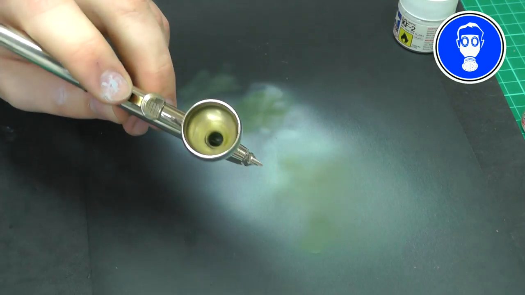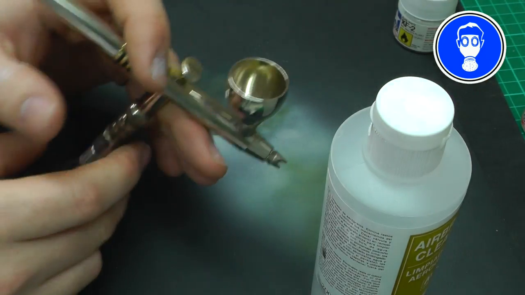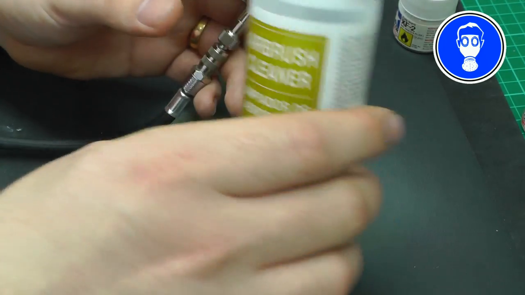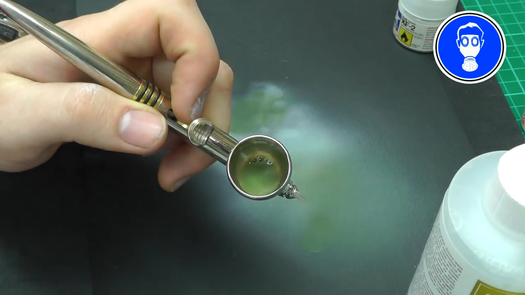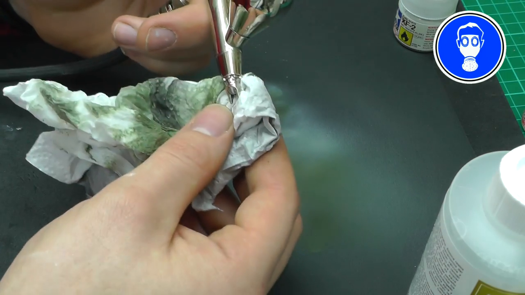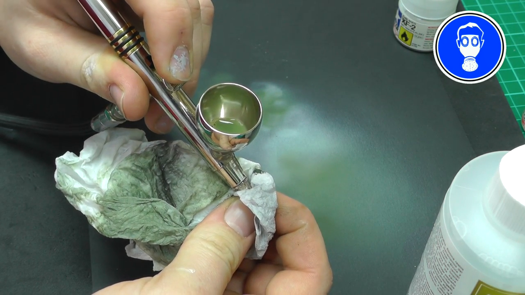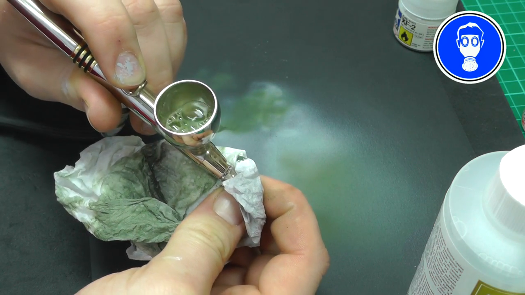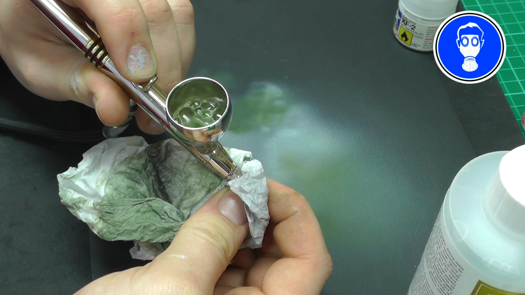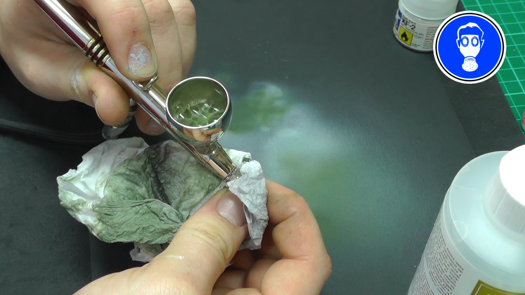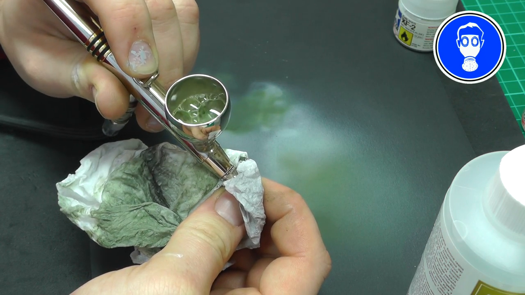Now that's basically clean. What I do is I do recommend Vallejo airbrush cleaner, such a great airbrush cleaner, I love it. As much as you can make your own, you just can't beat Vallejo airbrush cleaner really. And what we're going to do, we're going to pour that in there. And as you can see, we've still got paint in there because it's turned green. So taking our kitchen paper towel, we're just going to put it over our nozzle end, we're going to push down on the trigger giving us air, and we're going to slowly pull back. And hopefully what you're seeing is the bubbles. And what that is doing is basically just nicely cleaning out the insides. Bubbles are good for breaking things up, getting into places we can't get. We could get there, but then we'd have to take apart the airbrush and everything. And we just want a quick color change. So the bubbles are doing a nice good job there.